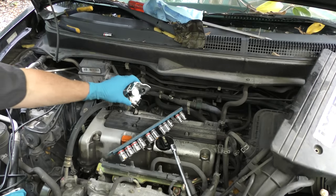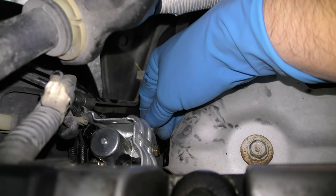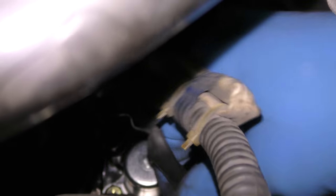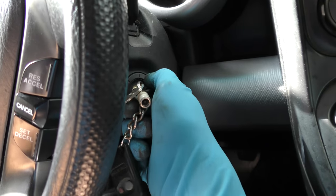It's an easy job, but you just can't see what you're doing because there's no working room. Here it is on the back of the engine — just tighten those three bolts up, then get the electrical connection and snap it in, make sure it clicks. Then get the beauty cover and bolt that back up, and start her up and take her for a drive.